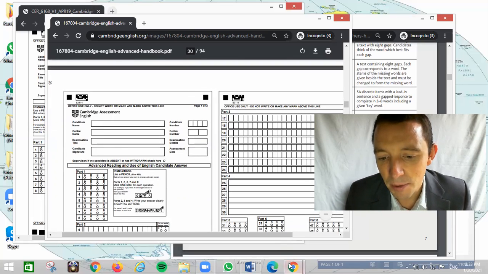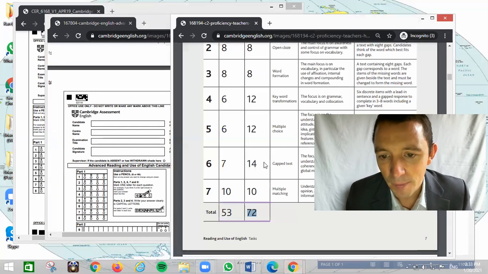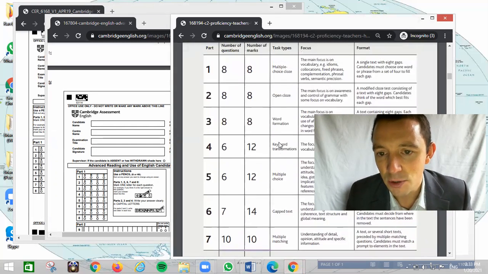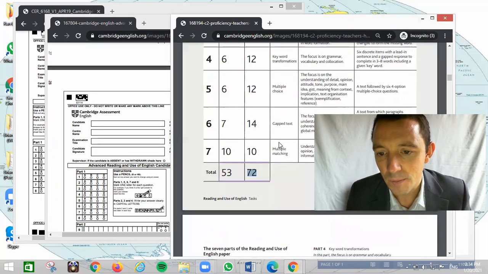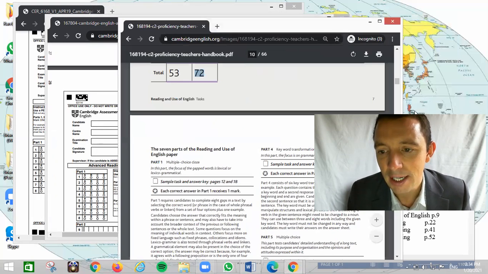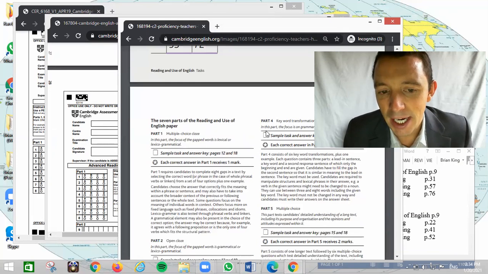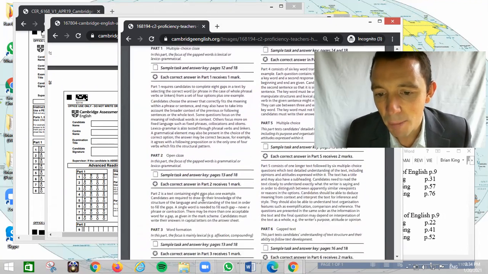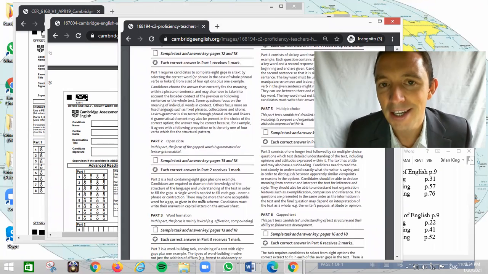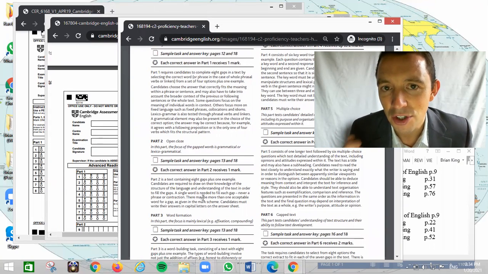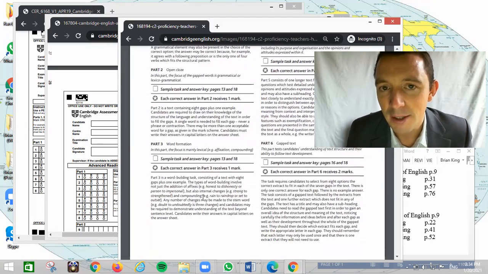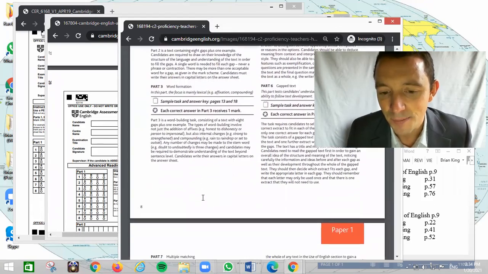And just to show you the proficiency, while we are here, this is the beginning of the use of English and the reading. And we'll move down here and I'll move my screen so you can see a bit better. So exactly the same explanation of part 1 from Cambridge, explanation of part 2, etc. Part 3, part 4, part 5, a specific explanation. So really, before you study for this exam, I totally recommend that you read this book, okay? Depending on the parts that you want to analyze.